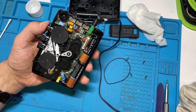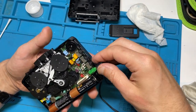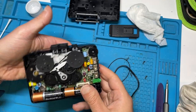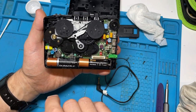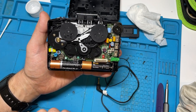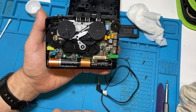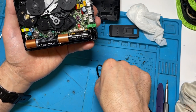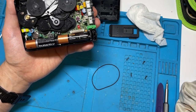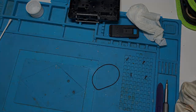So all working well. But what I'm going to do now is, I don't just stop there. I'm going to take this up to the computer and use a calibration tape, and speed it up and slow it down until it's turning at exactly the right speed. Then I'll come back and pop the screws back in and clean the device up cosmetically. So see you in a minute.